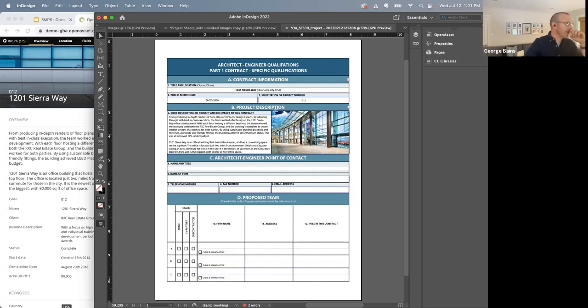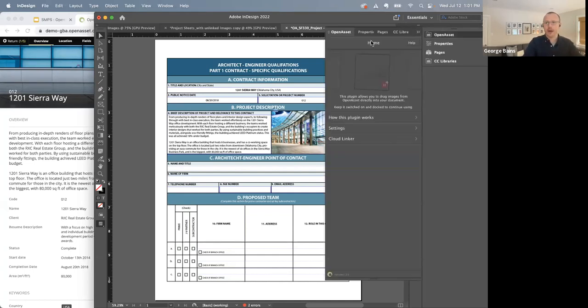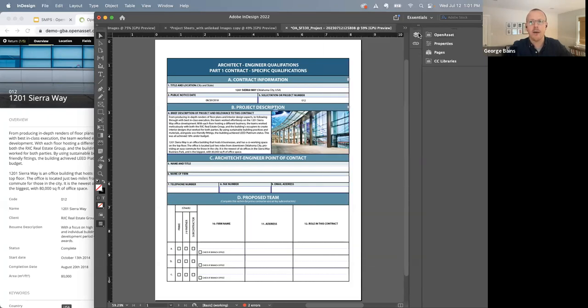There was a question about, did we talk about links breaking? I think we did, but I covered it maybe in a slightly roundabout way. Using our InDesign plugin, as long as other users have the InDesign plugin installed, whether or not they're logged into OpenAsset, those images will not have broken links because they are sourced from the cloud and not from a folder structure.